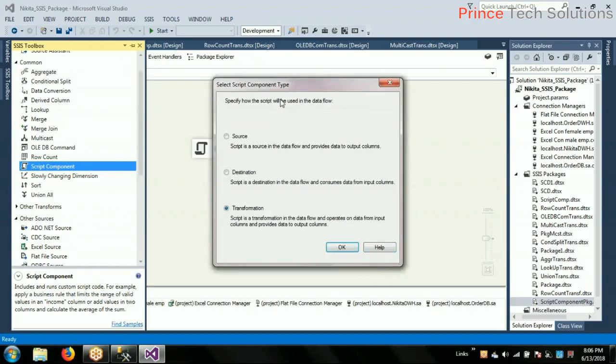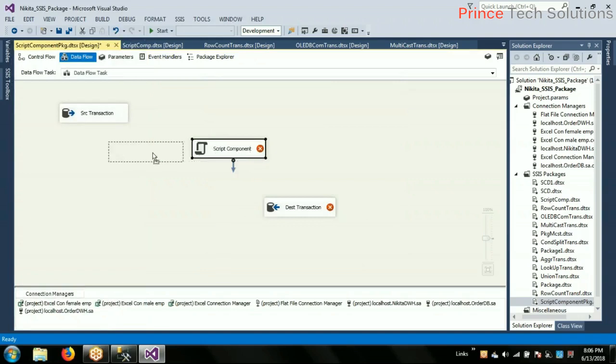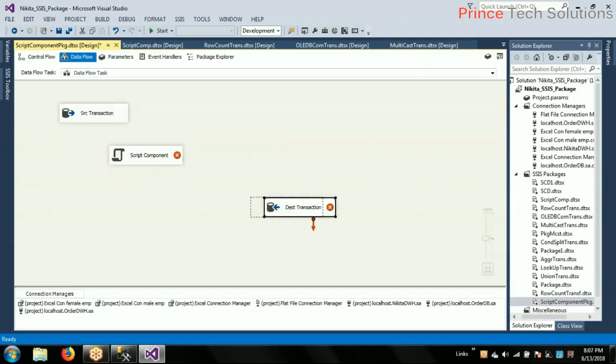Script component transformations have three different types. Mostly we use it as a transformation, so here we will use a transformation. I will basically show you how to write ABCD, then you can write the sentence. I'll show you how to use the script component by using basic scripts and basic functions to transform the data. But as far as your creativity, you can add many more advanced functions if you are good in C#, and create many of your fields.